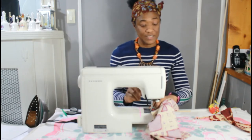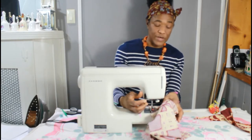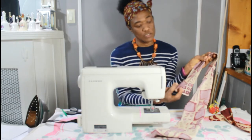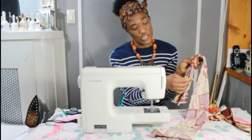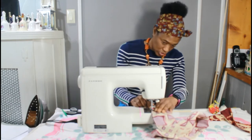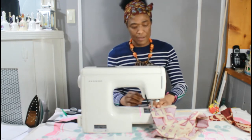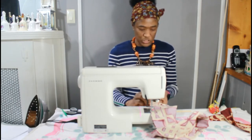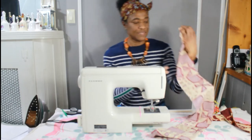Okay, so this is how we are going to be able to turn to the right side. We're stopping right here, just a little short of the other end, and we're gonna jump from here to here, start stitching here, so we'll just leave a little opening to be able to turn our rectangle onto the right side. There we go. So we'll finish stitching the wrong side. There we go. It's done.